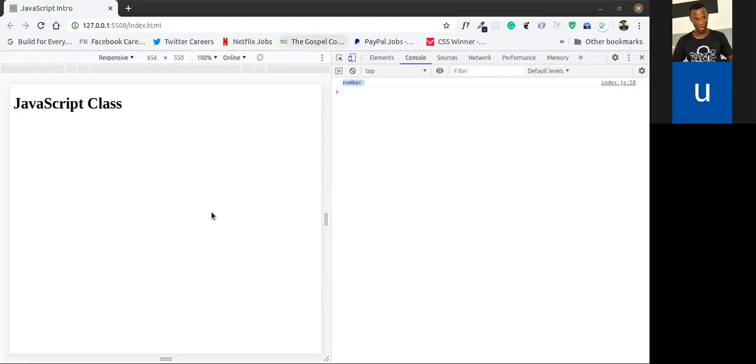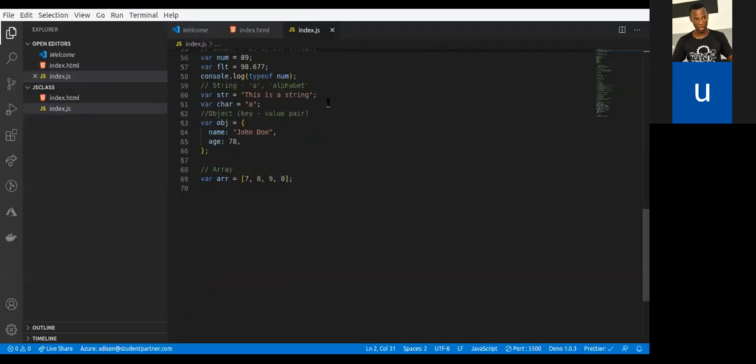So when you check typeof this, console log typeof, and then you do string here, and then you save.